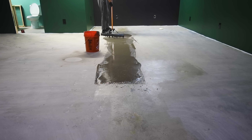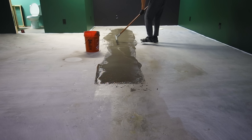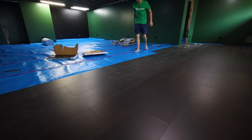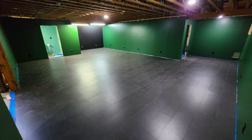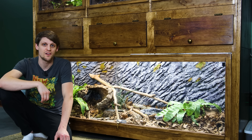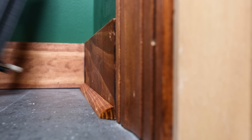Self-leveling concrete made it really easy to level everything out. After it cured, I cleaned up debris, rolled out the underlayment, and installed the tiles. I was and still am so excited with how they tie into everything. And much like the drywall, I had to lug 55 boxes from that garage into here. The doors and trim also really tied everything together, but I didn't film much of that process because I was really burnt out.